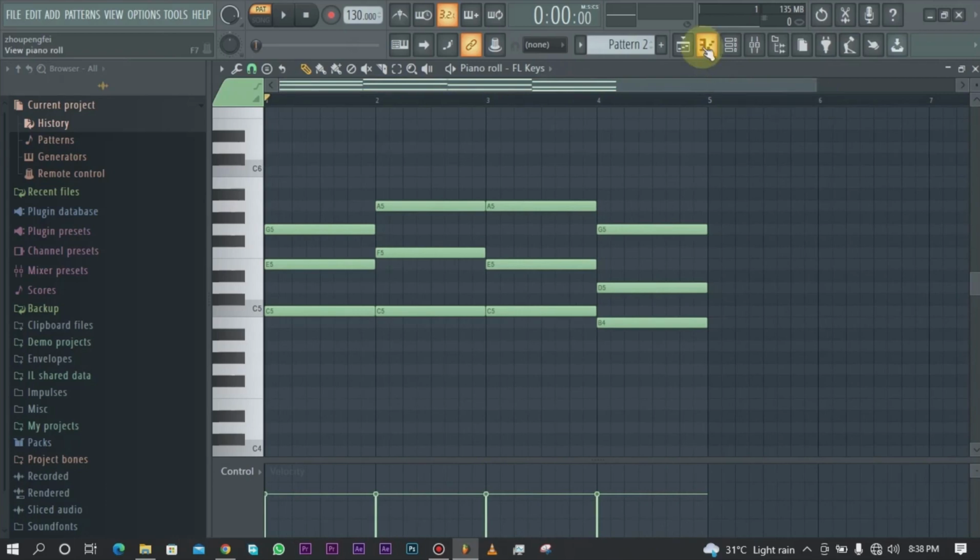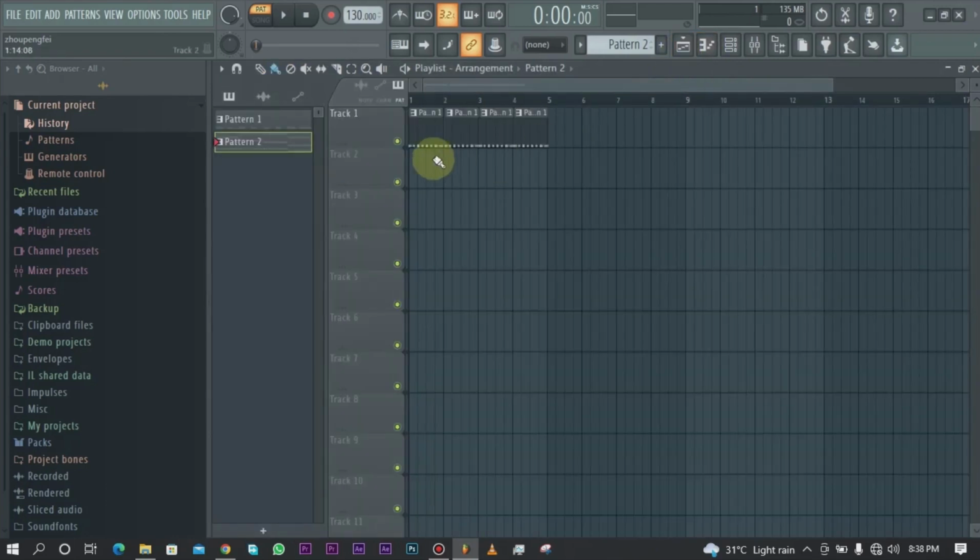in FL Studio. So as you can see, we have two patterns going on, and if you haven't watched the previous video, you might not really understand what this pattern is all about. So I advise you to check out part one and part two, so that you can really understand what is happening right here. If I play the playlist right now, you see we have the drum and we have the melody going on.